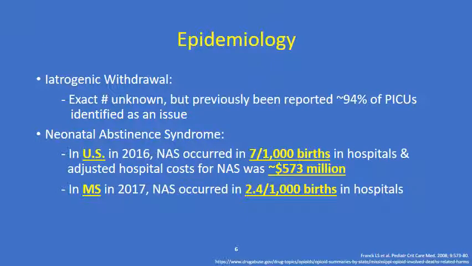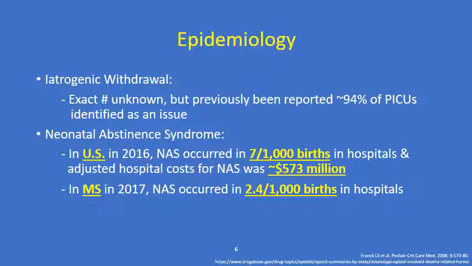So when we think about the epidemiology of withdrawal, how common is it? Specifically looking at iatrogenic withdrawal, the exact number of cases is unknown, but it had previously been reported that approximately 94% of PICUs identified it as an issue. So it is definitely something that does come up.